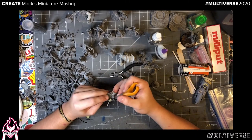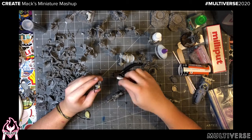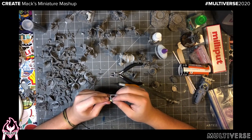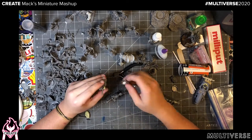Alright, so, I think what we're going to do is give our Headless Horseman here a cape. I'm going to set this in. He has a head, or had a head at one point. We might make him a little neck, but he will have no head.